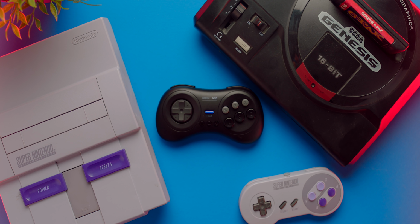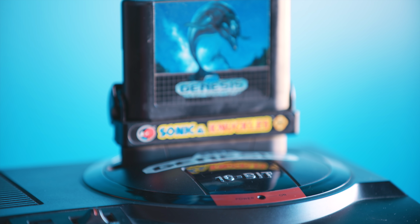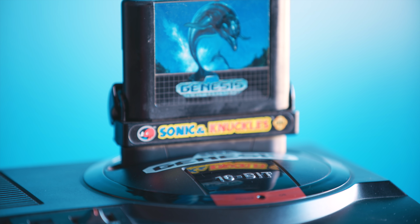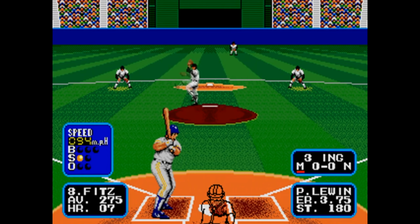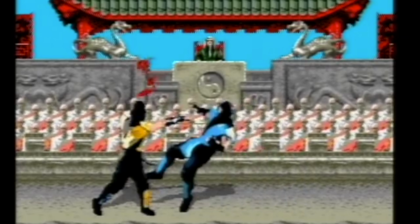And I think a great example of this is the original Mortal Kombat, because it also speaks to how Sega was really trying to do things differently from Nintendo. See, when Sega was making their way to the West, they had an uphill battle against Nintendo that was currently the reigning system, so they had to do everything they could to differentiate themselves. And some of the ways they did that were by tapping into larger audiences with different genres, like sports games, and also having more mature themes, which is where Mortal Kombat comes in.